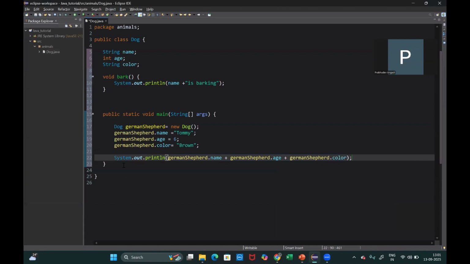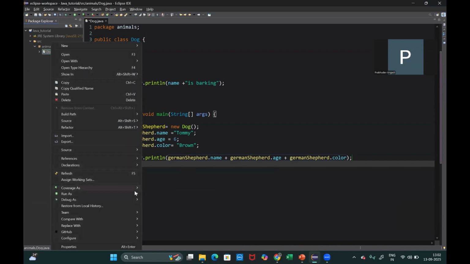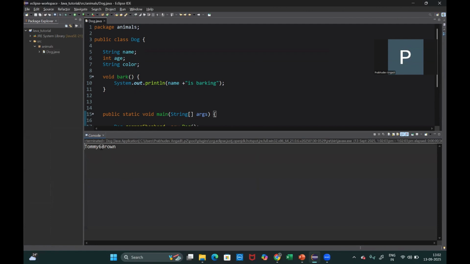Here you can see, now I will print the German Shepherd's name, age, and color. If I right click and run as a Java application, then here you see in the console, Tommy.